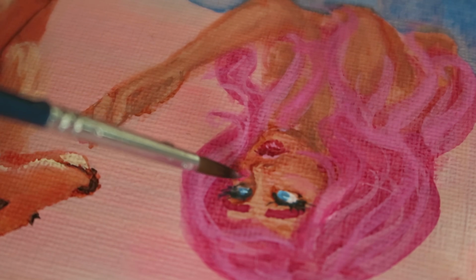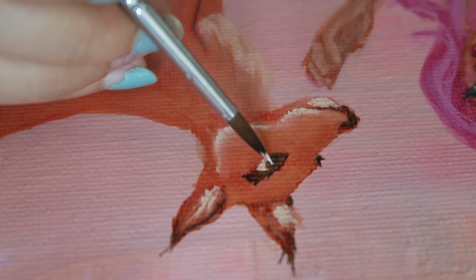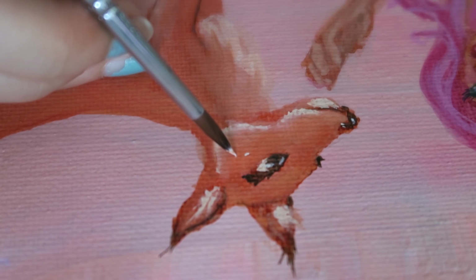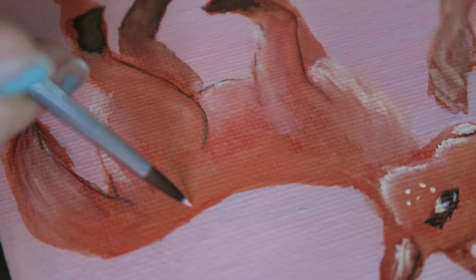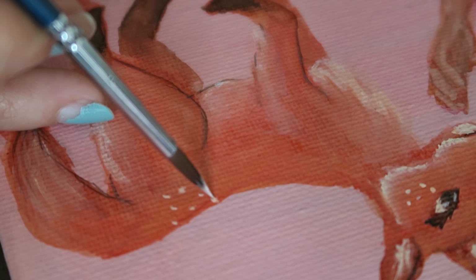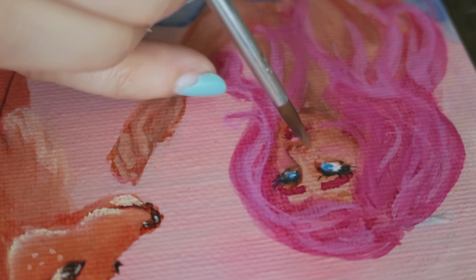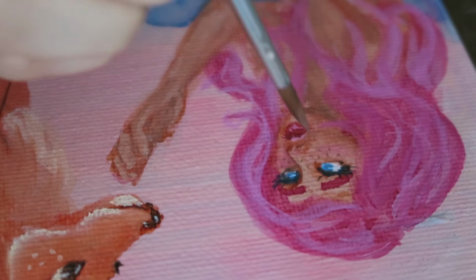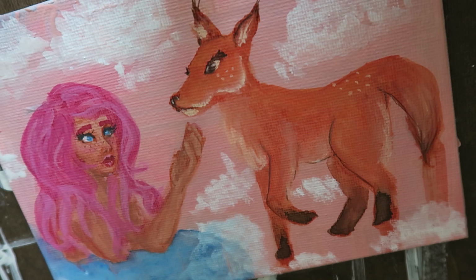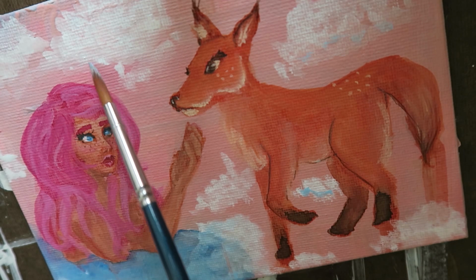And you may be wondering, what kind of a creature is that? It looks like a fox, but you're giving it spots like a deer, and it's kind of got legs like a deer. Well, my friends, that is a fox deer. It does not exist in real life. It's just sort of a creature that I made up in my head, and I like it. And I am probably gonna draw more of them in the future because it's cute. It's got the little foxy points, but it also has cute little spots like a deer, and I like it.